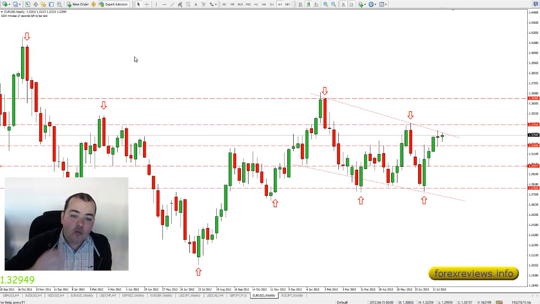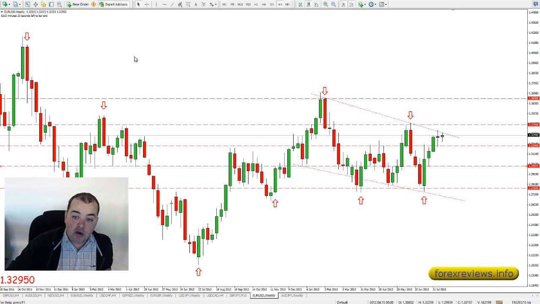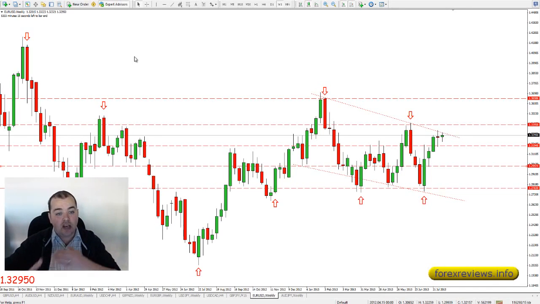Basically put, you're looking for weekly engulfing candles. Whenever a new trend changes, you'll always get a week where the bears have more control than the bulls, or a week where the bulls have more control than the bears. And there is a filter to this as well. In an uptrend, if you're getting a trend change, you want to have at least 3 or 4 candles before you get an opposing candle. The same in a downtrend. Or even more candles, the better. So you're looking for a change.